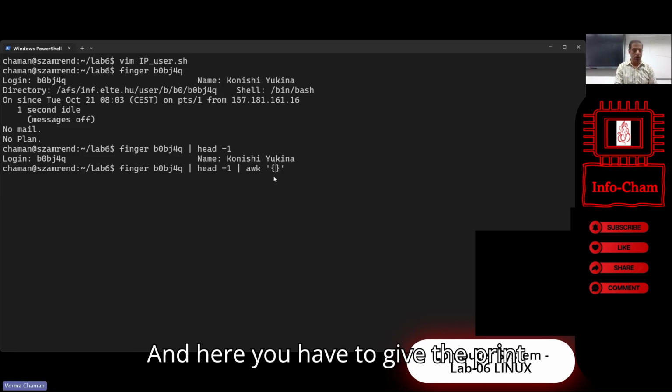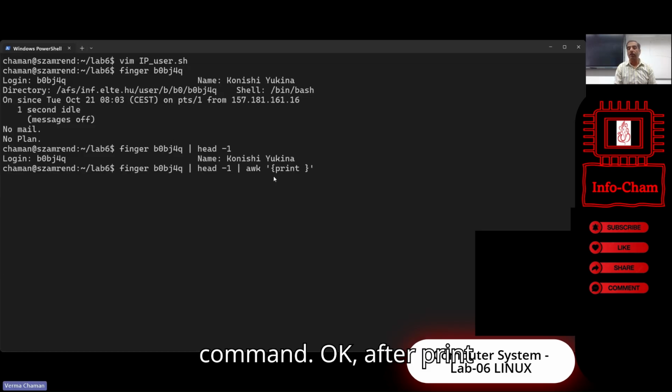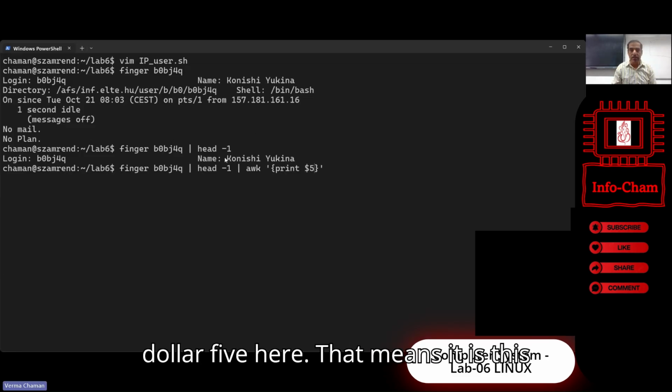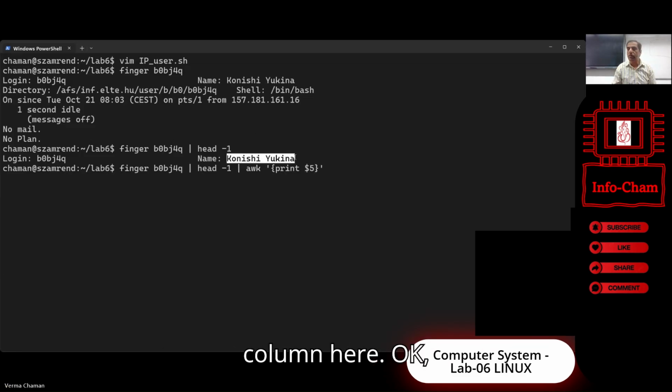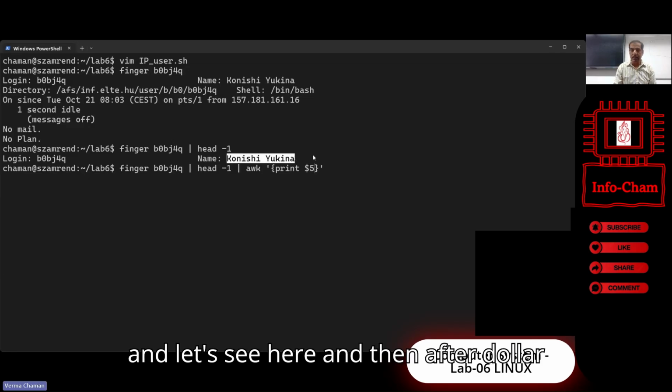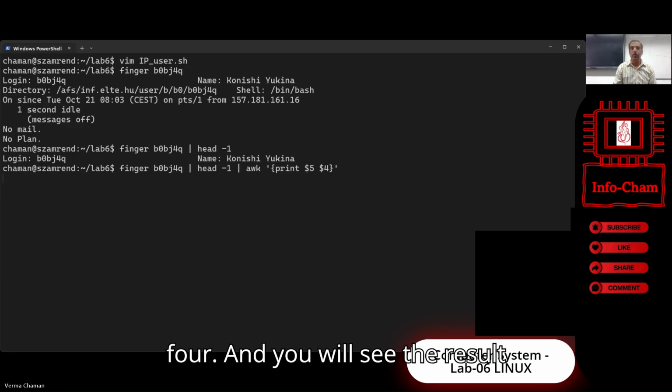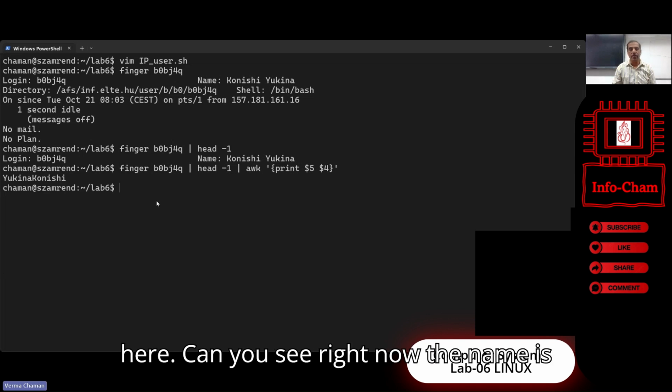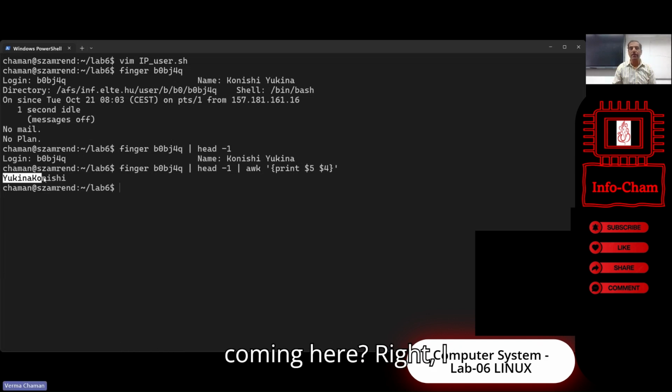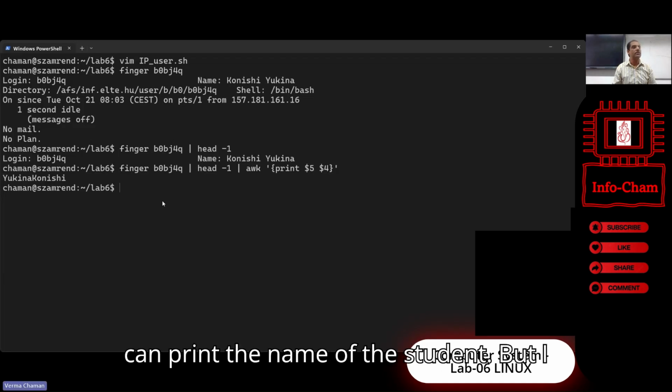Here you have to give the print command. After print, see $5. $5 here means this column. And then after $4, and you will see the result here. Can you see right now? The name is coming here, right? I can print the name of the student.